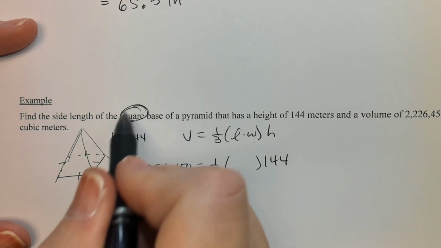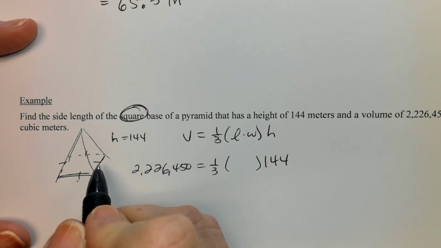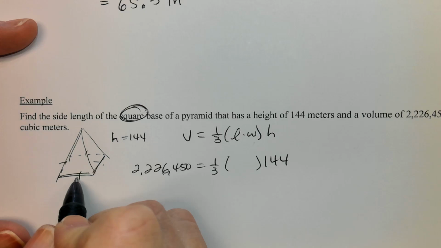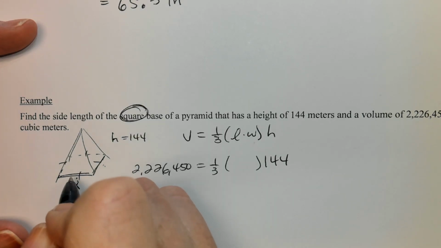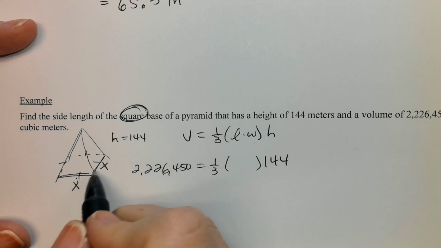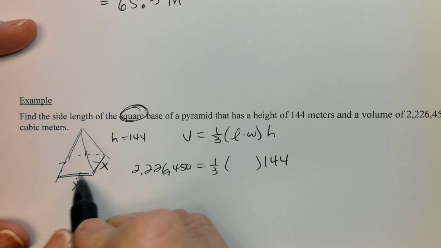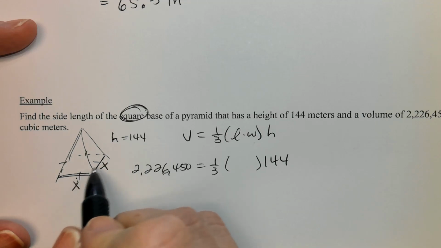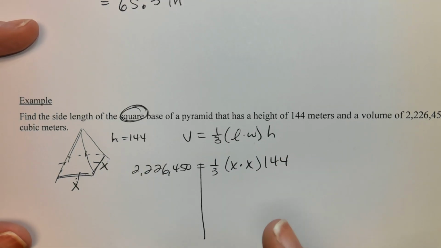Since this is a square base, it means that all my sides need to be equal. It means if this one's 5, then so is that one. If this one's 27, then that one's 27. In this case, we don't know what it is, so I'm going to put an x there, which also means that this side is x. They have to be the same, whatever they are. So in order to find the area down here, I would just do length times width, or x times x. And now our job is to solve.